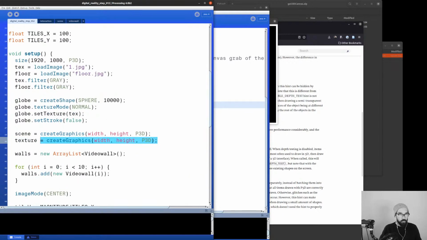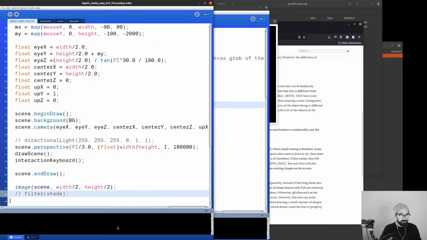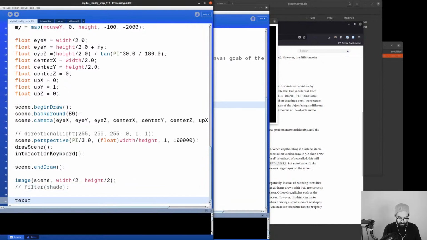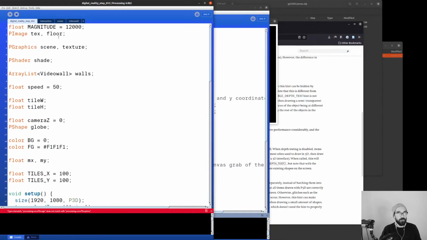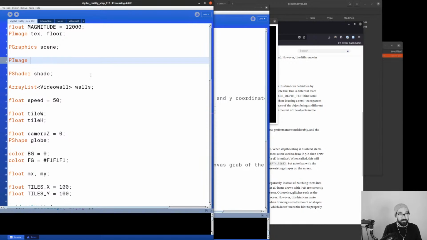And then I will use the .get function to get the information from the global PGraphics object .get parentheses. So this gets the information of the global sketch, and I guess it is not a PGraphics but a PImage. Okay, that was my fault. I will eradicate this and I will create a PImage. It's very confusing because we already have a PImage object called text, which is also used to create a texture, but that's fine for now.